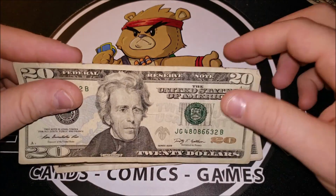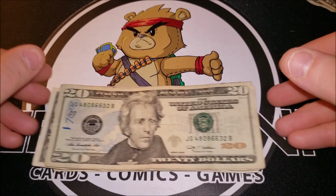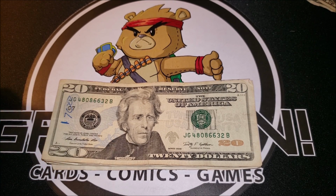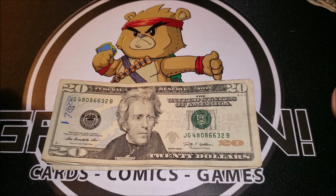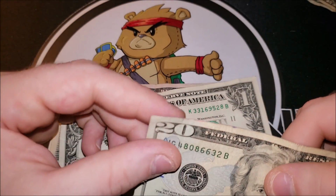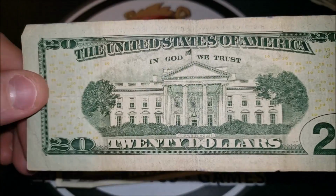Set that aside with that shifted seal. 2009 series $20 note. They must have heard I was talking about them. I said that all we were finding was 2013 bills, and now we've found just a whole slew of different ones. Some good repetition in the serial number here with double sixes and some eights and stuff, but nothing really crazy. Somebody also wrote on the bill and taped it together, so they just trifected this bill.